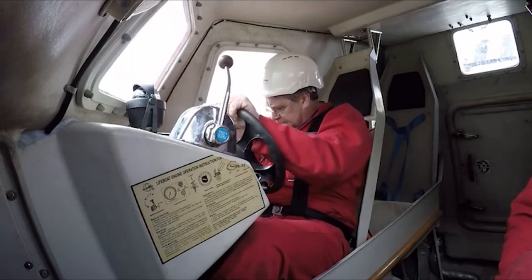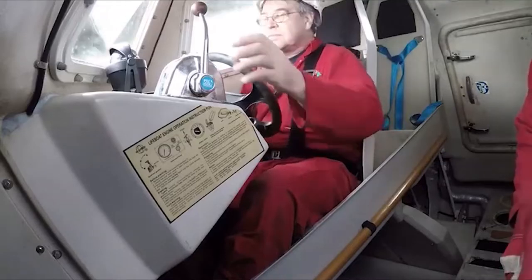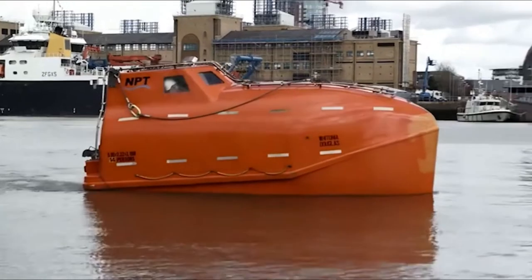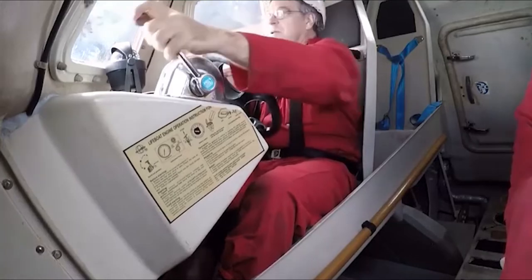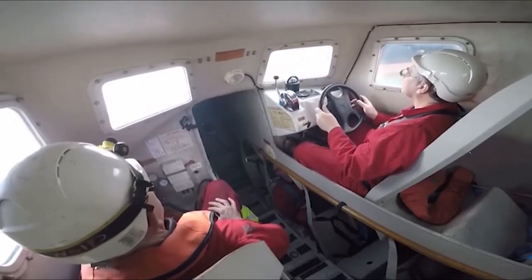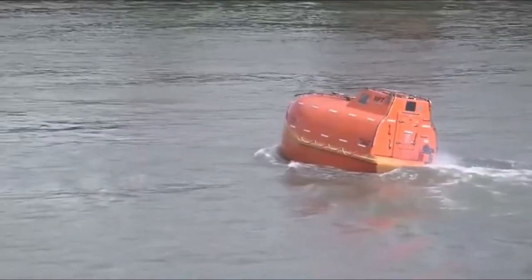When the lifeboat launches, you'll experience weightlessness for a few seconds. Once the lifeboat is in the water, don't leave your seat or undo your seat harness until you're told to do so by the operating crew. Anyone moving around in the lifeboat makes handling difficult and can endanger everyone inside. Freefall lifeboats are extremely strong and will float even if there's a considerable amount of water inside, and being enclosed means you'll be protected from wind, rain and waves, and any harmful vapours or fire while waiting for rescue.